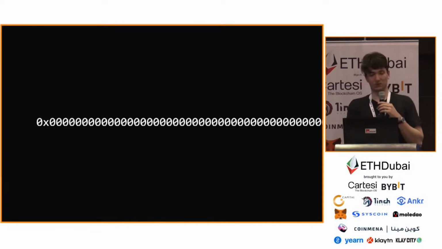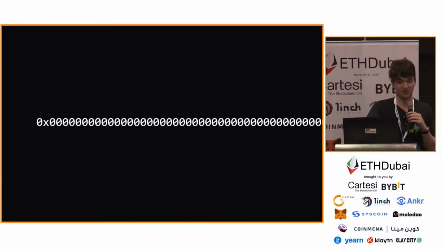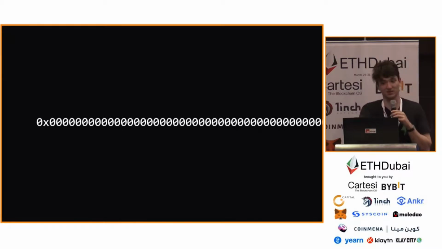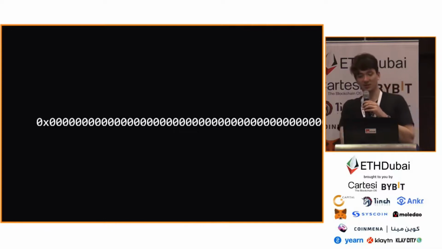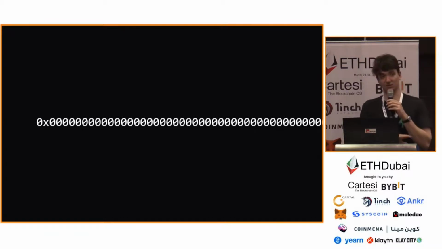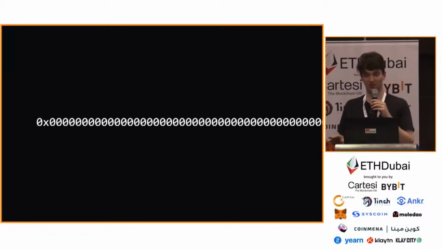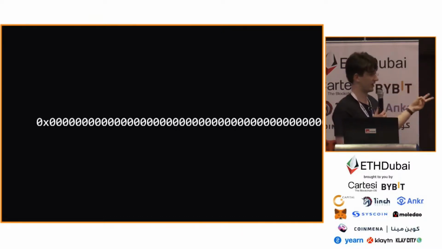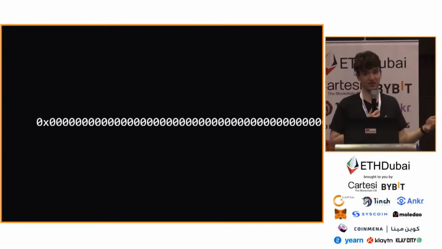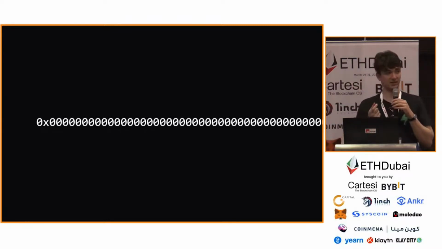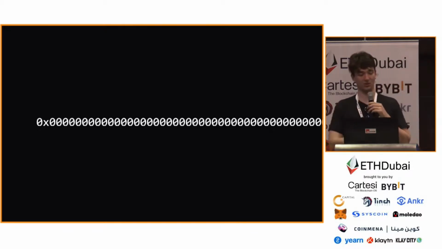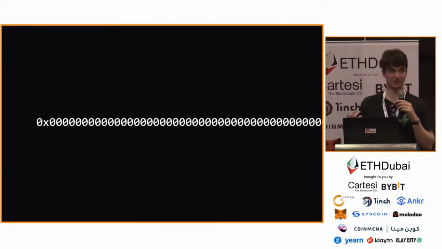So one of the reasons we're really big on sum types and enumerations is that they completely prevent this. Sum types and exhaustivity checking together completely prevent this. So sum types enforce that all cases are handled properly. Exhaustivity checking enforces that you've handled all the cases that are possible in your control flow. And a sum type would fix this by essentially returning either OK or an error. If it's OK, you get the value just fine. If it's an error, then you know for a fact that the EC recover did not work. You don't have to check a magic constant. There's a 0% chance that you are going to accidentally treat the error value as an address and then proceed.